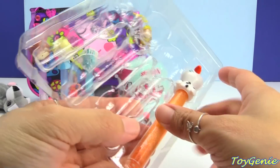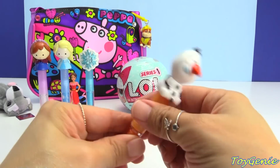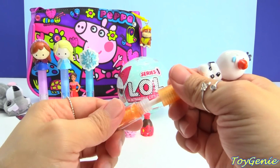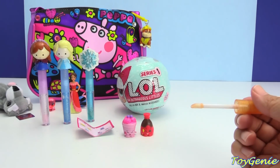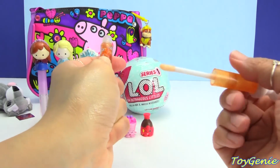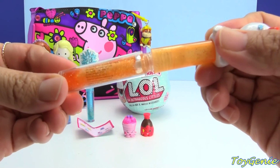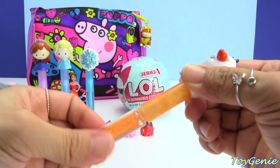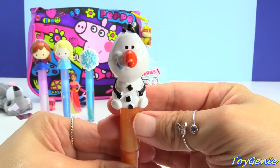And then we have Olaf in orange. It'd be cool if Olaf smelled like orange or Fanta. Nope, no smell there either. Maybe just a little bit sweet, but no smell. But you can see all the glittery bits in there. You see that? Super cool. And Olaf is absolutely adorable.